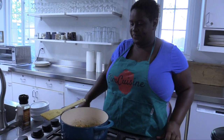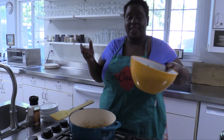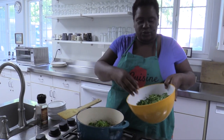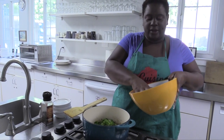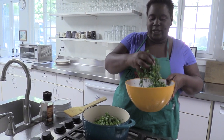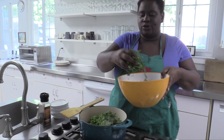And now it's time to add the greens. The funny thing about greens is, if you shred them really thin, like I did here, they shrink. So you can load up the pan. Even though it looks like you put too much, you could probably keep going and it will be fine.